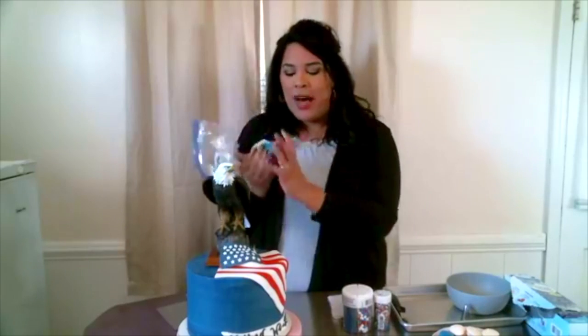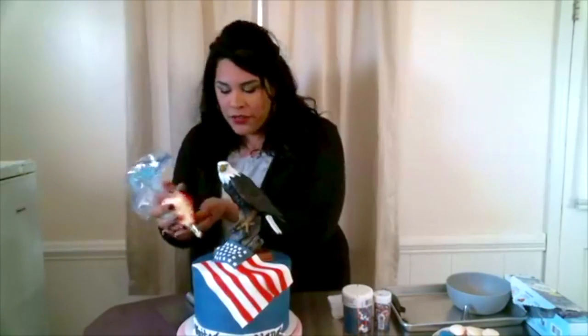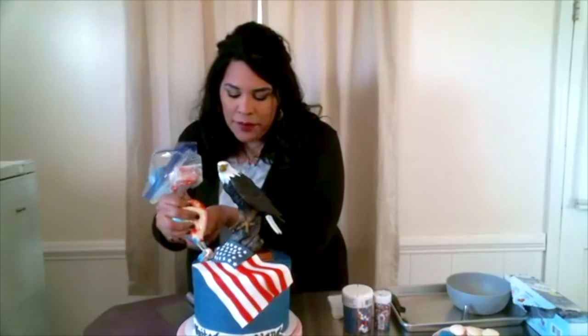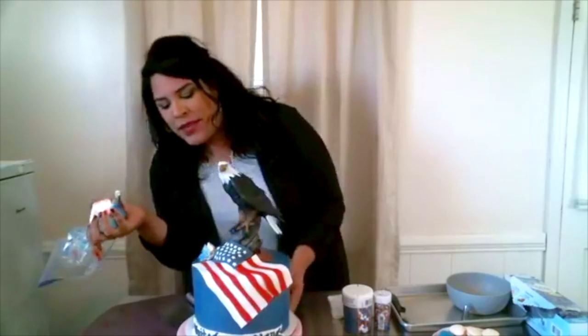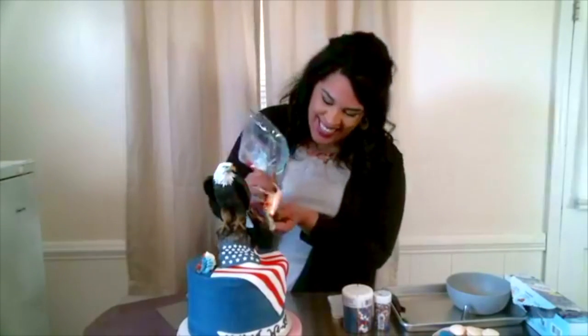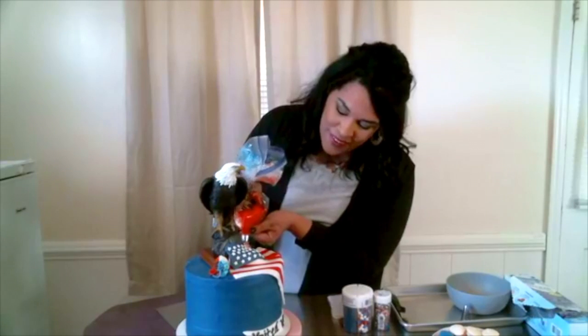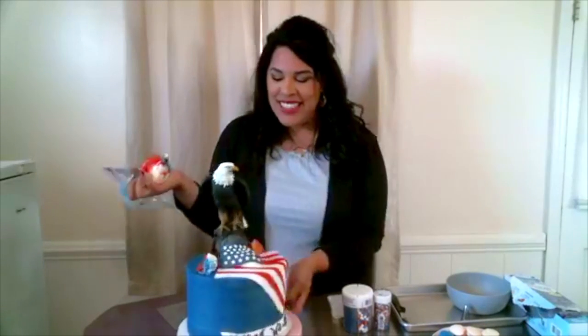All right, and now here what I'm going to do is add just a couple little puffs of this beautiful, colorful buttercream. So you can see the beautiful colors. You know I love colors. So here we're going to add a little bit more on the side.